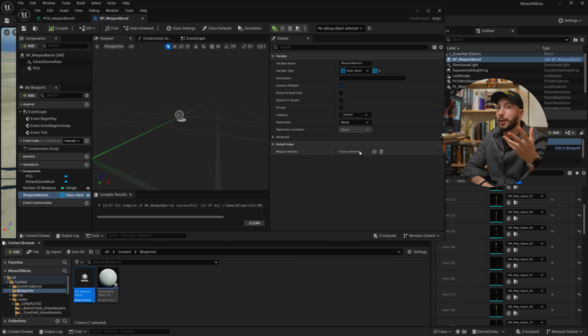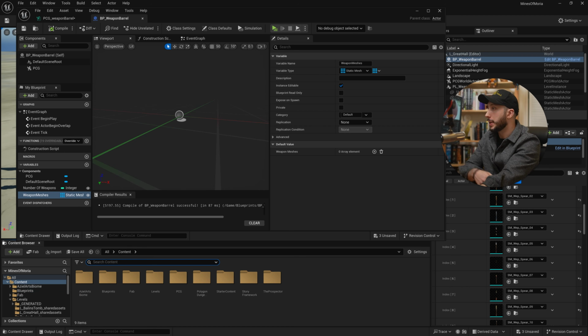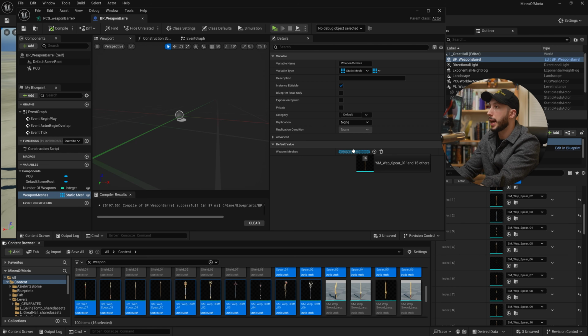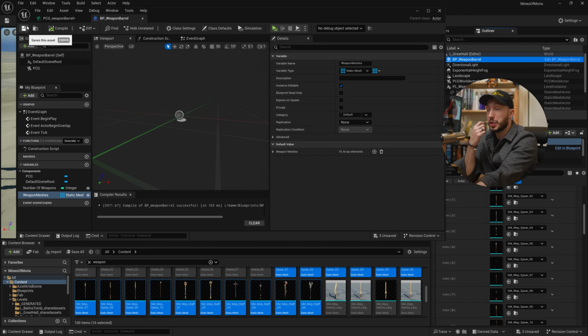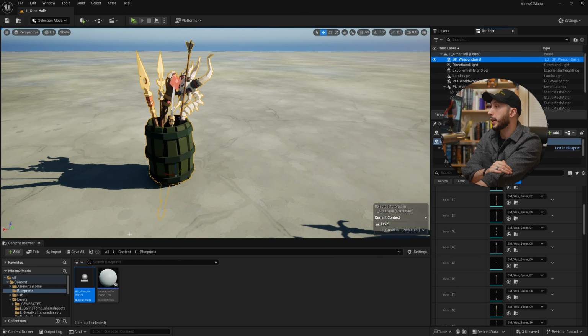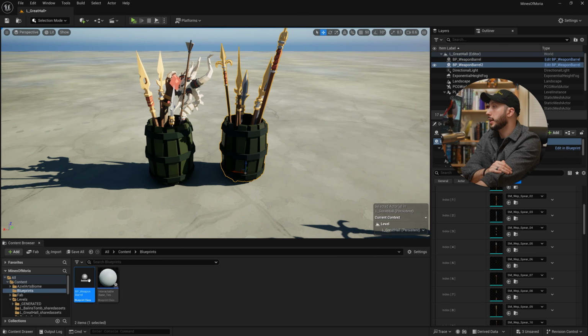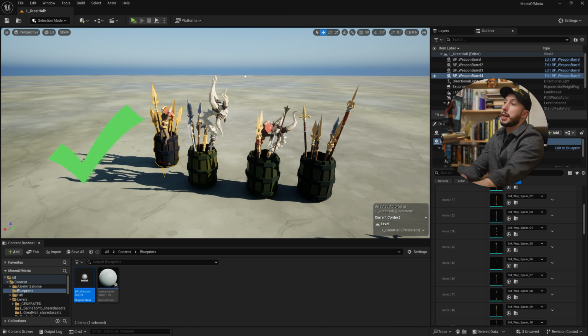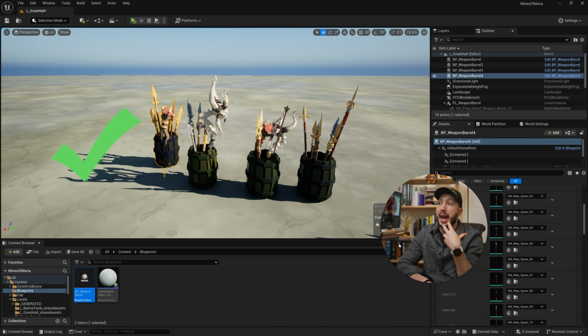So if we want it to do that automatically, our last step here could be to come and grab our weapon meshes and go ahead and shift drag over them and add them as the default values for the blueprint. So not something we change in our level, but in the blueprint. Then we could go ahead and come back to this blueprint. And now every time we add it to our level, it's going to add a new collection of weapons. And there we go. That's how to create a random, placeable asset using PCG assemblies.